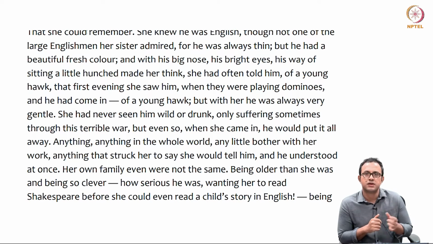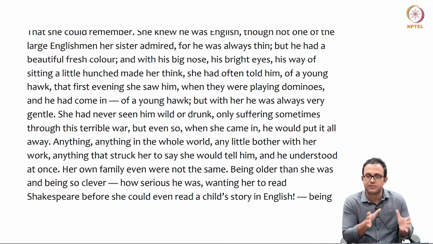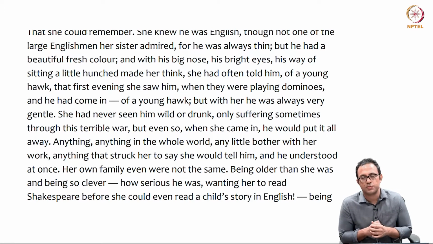And this is what we call in literary studies focalization. The entire description of Septimus is focalized through Rezia's eyes. So Rezia is the focalized character through which we get to know Septimus's character: his personality, his embodiment, his behavior, etc. They all come to the fore because of the way Rezia is perceiving him. And that gives us a description of his masculinity in a certain sense.